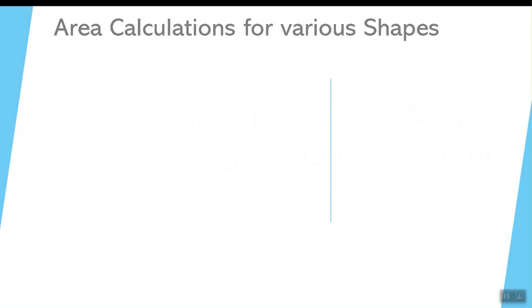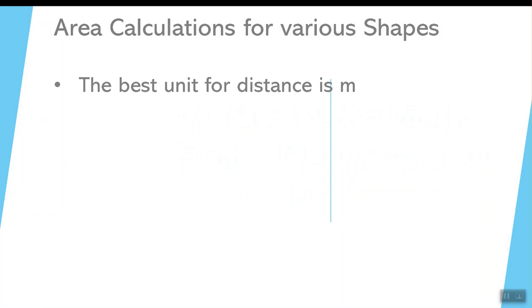Whenever you are doing calculations, it's always so important to make sure that you know what unit you're working with. When we're working with distances, you could use feet and you could use miles, but we're in the metric system, so we want to use meters. That is by far the easiest one to work with. And as long as you remember that 1 meter equals 100 centimeters, and that is also equal to 1,000 millimeters, that's going to make it so much easier for when we do our math work.